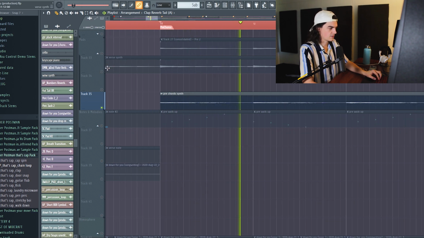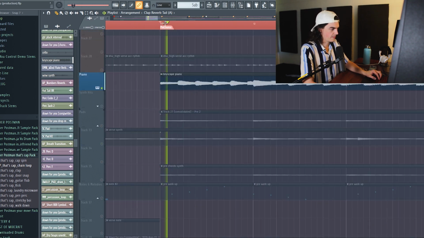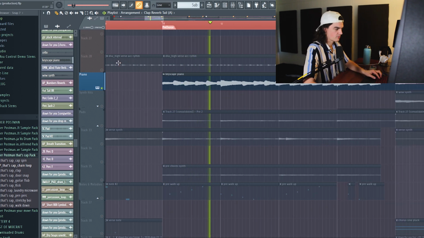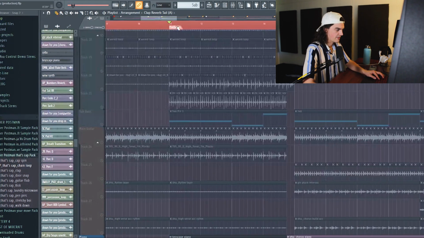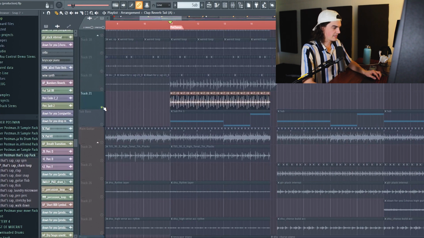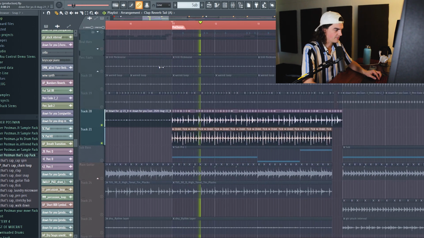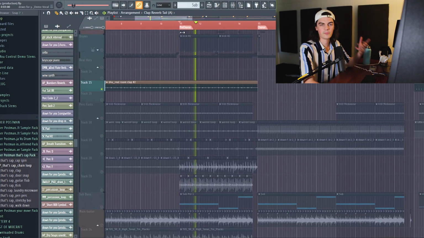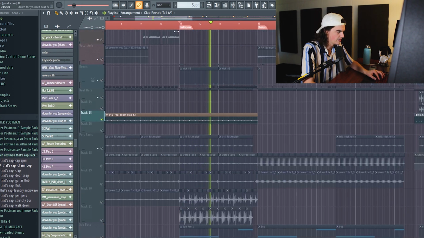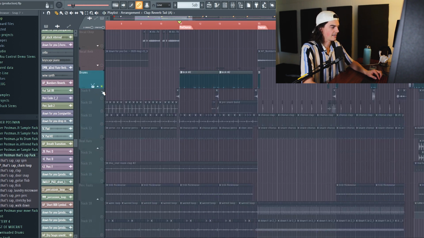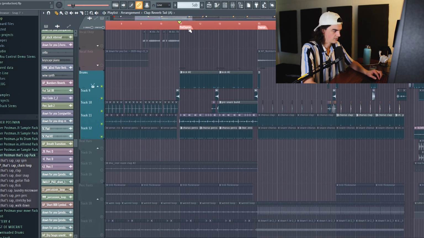Some sustained chords that weren't there before. I added a piano to thicken things up as well. And then on top of that, we have a little bit of a sub bass and then some extra percussion, adding more stuff. This clap part came in a little bit earlier as well. And then to bring up the energy, I added drums, which weren't there before.